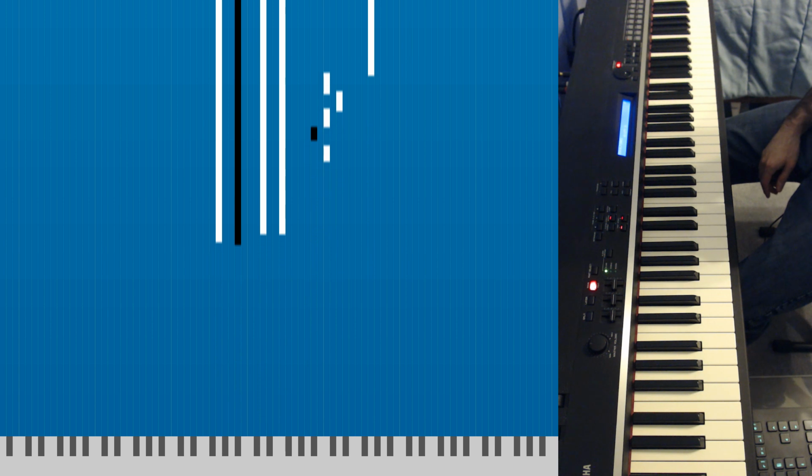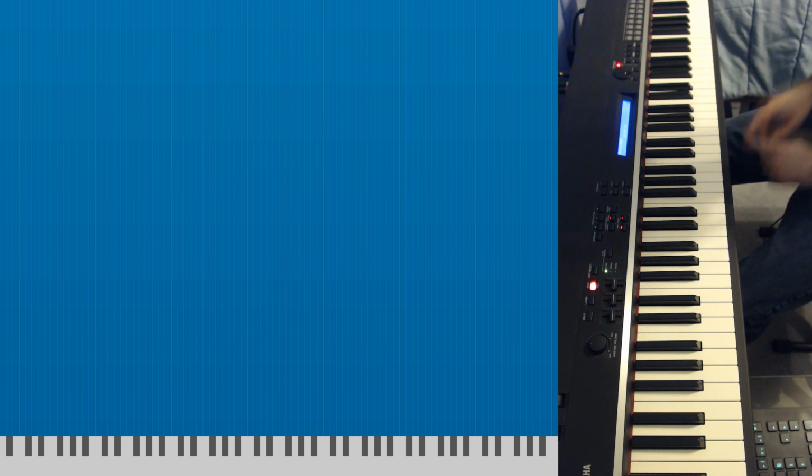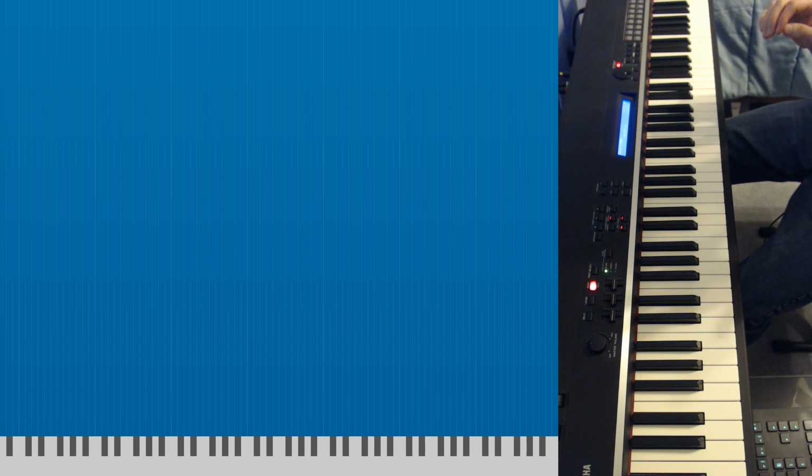The good news is the previous section slows down rather dramatically at the end of it, so you have some time to get from point A to point B, and with practice, you'll eventually get used to it. It'll become a little bit more second nature, and you won't have to think of it quite as actively. So now with that done, let's actually talk about what's in this section.